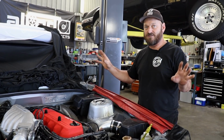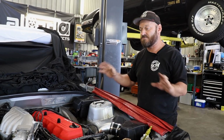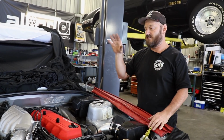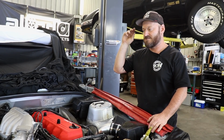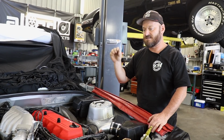If you think you're Speedy Gonzales and you can do it faster than that because you've changed the oil a few times, you're going to end up with blown head gaskets and stuff like that because you don't know what you're doing. Don't assume that everything is simple. It is a long process.